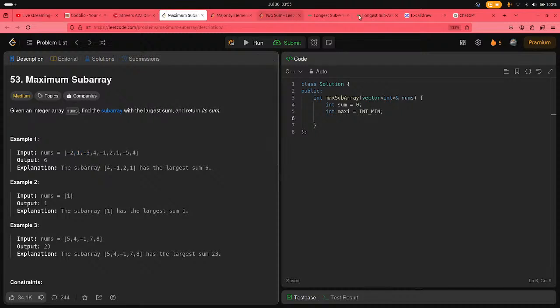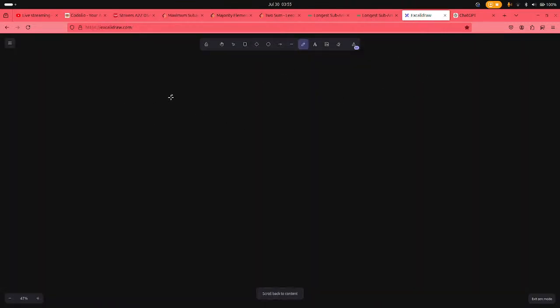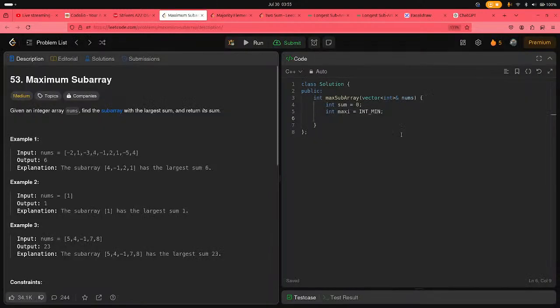If I write maxi as 0 and my answer is -1, then -1 is less than 0, and that will not give the correct answer, so that time I use INT_MIN.